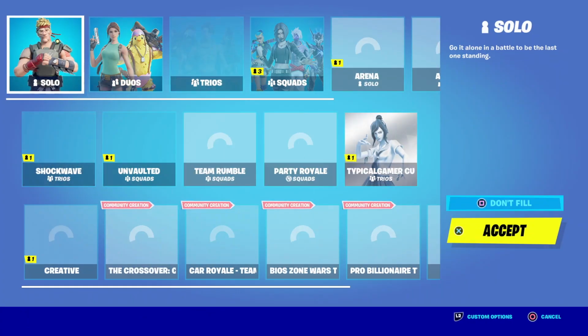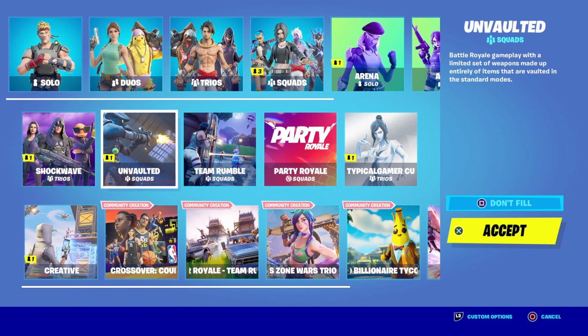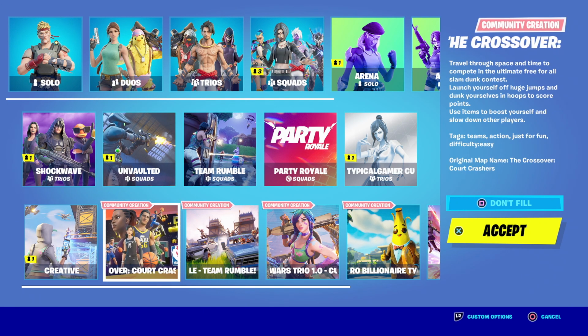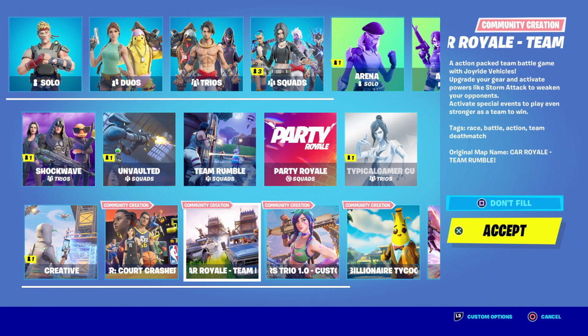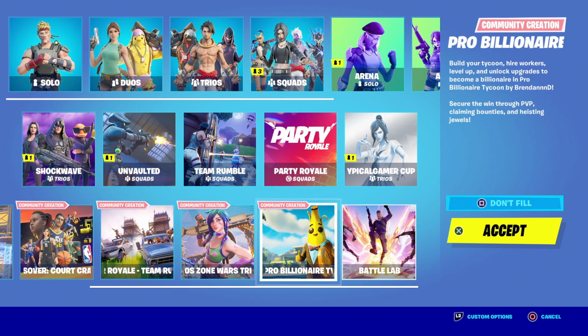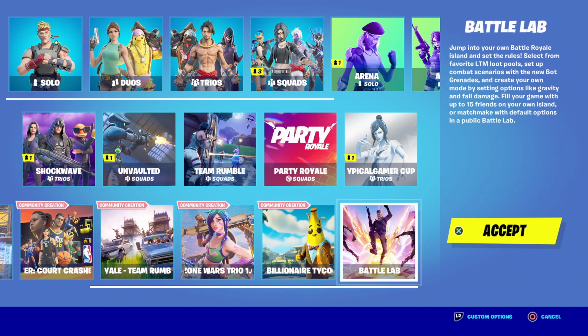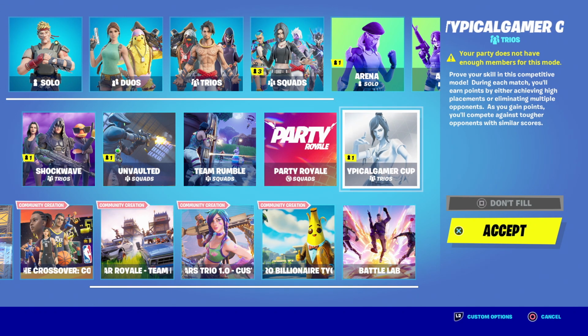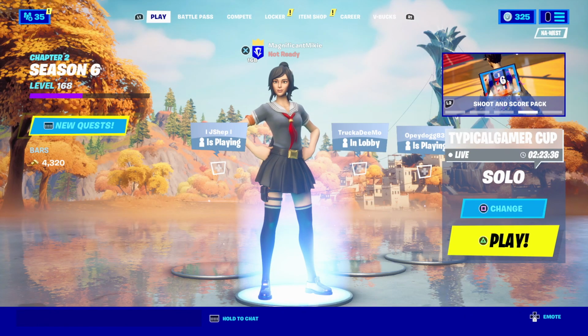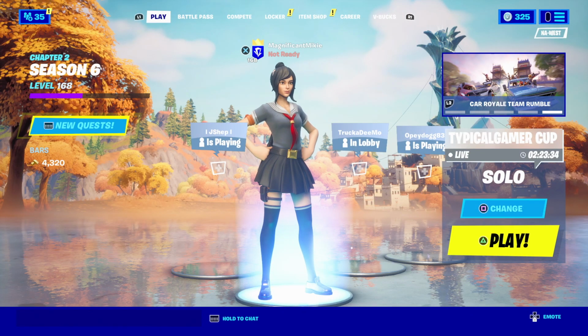Let's see what's in the LTMs first, real quick. Shockwave trios, unvaulted squads, Team Rumble. You got the crossover, Court Crashers, Car Royale Team Rumble, Trios 1.0 custom teams. We got the Millionaire Tycoon Battle Lab. Oh yeah, and then the typical Gamer Cup is going on today as well. Trios thing. If you were playing that, I hope that you played well.